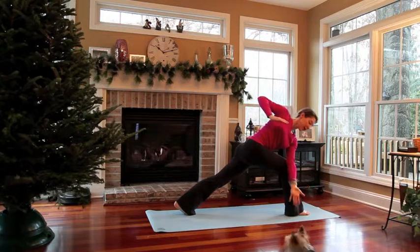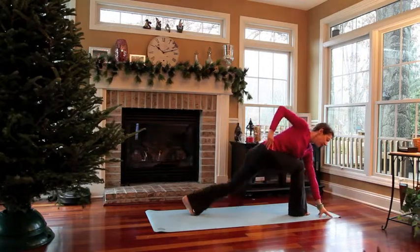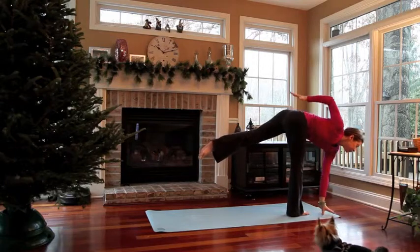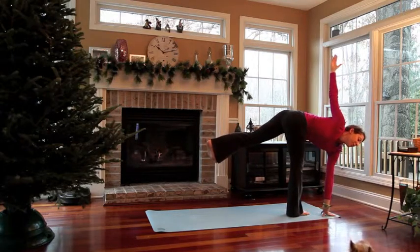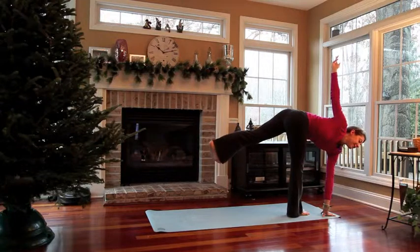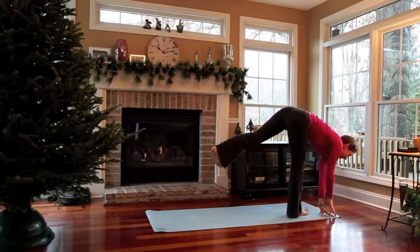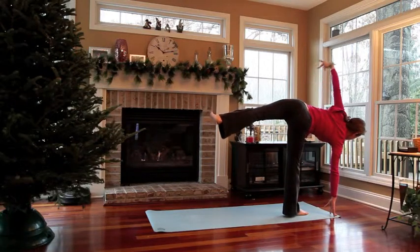From here, start to straighten your left hand and bring it to the floor. If you need to modify, you can always lower to your knee. Take your hand out just in front of your toes. Now start to shift your weight forward into your right foot — your right hand can be on your hips. Lift your left foot up behind you into a revolved half moon. Eventually you can take your right hand up off the hips. Your hips are square to the ground; flex your left foot and work on balance here. It's totally okay to move — you'll probably be moving around in that right standing foot. Take a deep breath. Now take your hand up above and bring it down to the ground, replacing it where the left hand was. Then start to open up your hips so that your left hip stacks on top of your right into a full half moon pose.